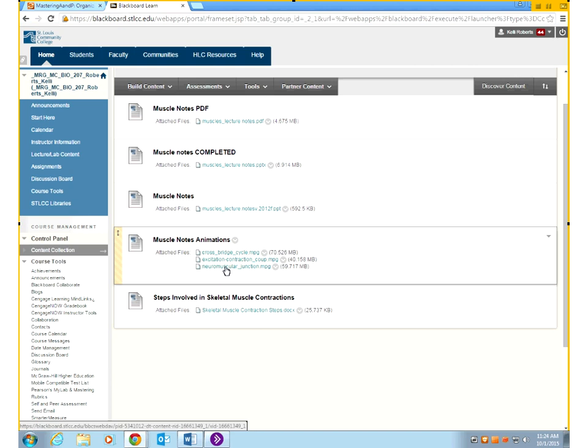The action potential is going to trigger the sarcoplasmic reticulum to release calcium. Then calcium is going to bind to troponin, causing tropomyosin to roll over and expose the active site on that G protein. The myosin head attaches to the active site on that G protein, and it pulls that thin filament in towards the center. ATP comes, so now we're talking about the end of it, recocks that myosin head, puts it back into place. That calcium is going to be actively taken back into the sarcoplasmic reticulum.